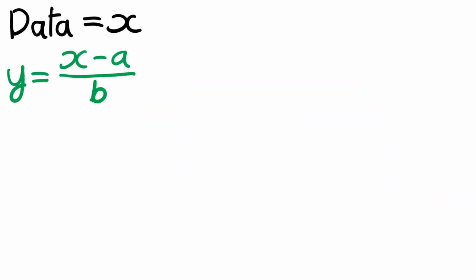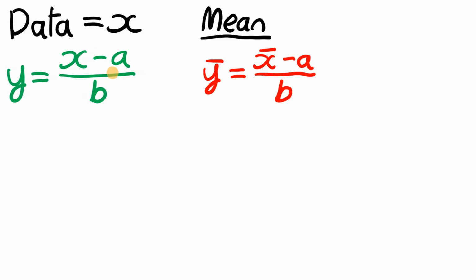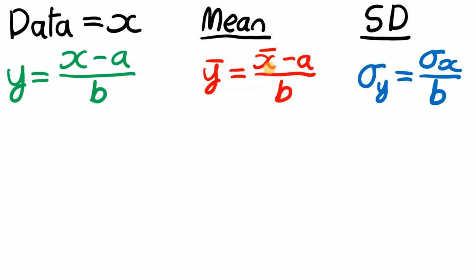So you need to know how the mean and standard deviation are affected by coding. Let's say we have some data, which is x, and let's use the coding y is equal to (x minus a) over b. So all of the data values, we're going to subtract a and divide them by b. So the mean is going to be affected by both a and b. We're going to subtract a from it and divide it by b. But the standard deviation is only affected by b. It is not affected by a here.